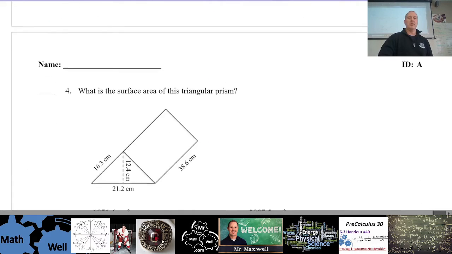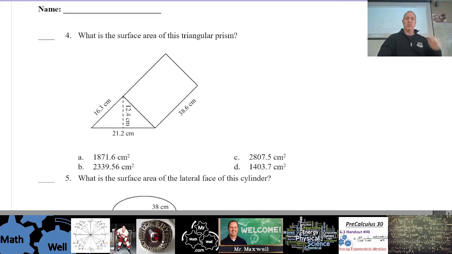Okay, let me know if you have any questions, guys, because I'm just going to keep going until you stop me. All right, surface area. I'm not going to do this one. You're going to do this one on your own, but it might be helpful to draw a net diagram. And again, the net diagram would be just like what we saw in the previous question.